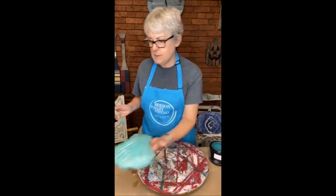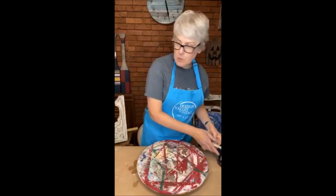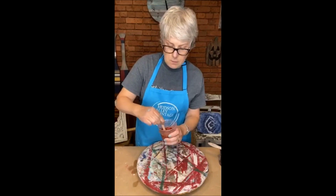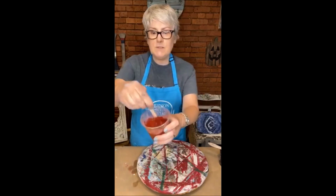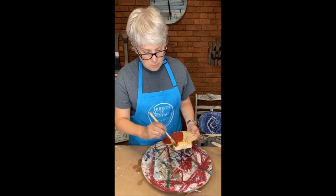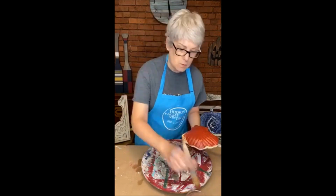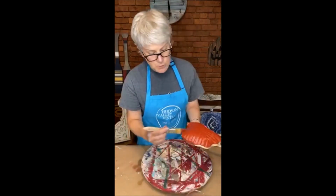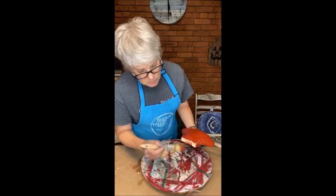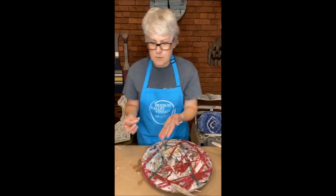Doesn't it look better already? It's amazing. Looks like a patina color. Okay, and the last one I'm going to do in this red I mixed up. This is Barn Red. And again, I let it sit. And when I'm ready to use it, I just give it another little mix up. Look how pretty that is. All right, so Kevin's going to go dry those and bring them back.